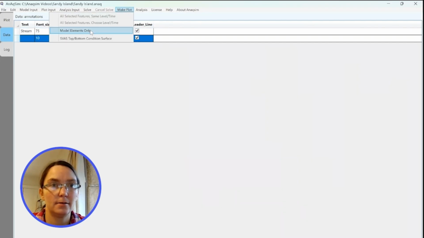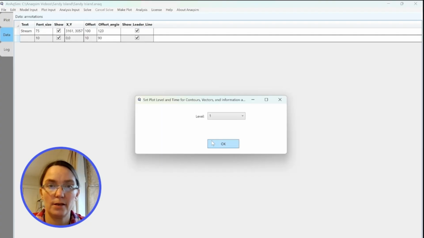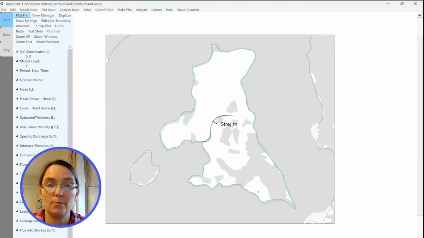Let's plot that. Here we are. So we've got the label. We've got this, it's called a little leader line. So this is coming at 120 degrees from north, it's coming out, and then we've got the label. If we changed this angle to something to come out this direction, that would be about 240.